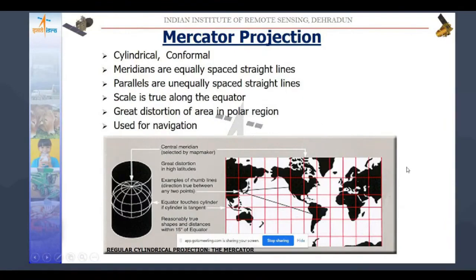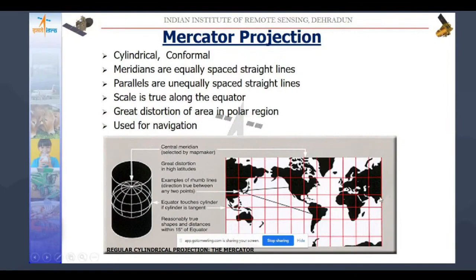You understood this thing? This is why I was saying earlier that the data should be in a common format. One projection system may not be suitable for a particular type of analysis, so you have to select the correct projection system. After getting the coordinates from the GPS receiver, there are certain things we need to take care of while doing GIS-based analysis. We have to select the correct coordinate system.